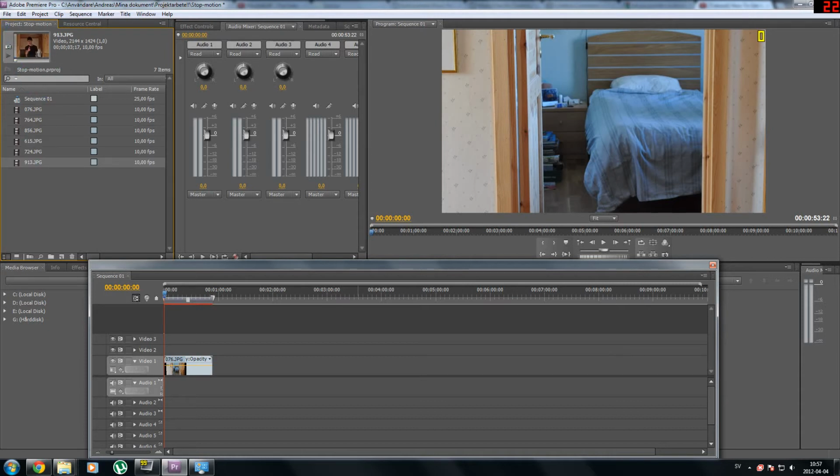So now I have imported all my pictures and I changed the frame rate to 10 frames per second. And a good thing to do so that you know where you have all your files is to rename them in the order they're going to be. And this is the start, so I name this simply 1, and then you move around looking in what order they are.